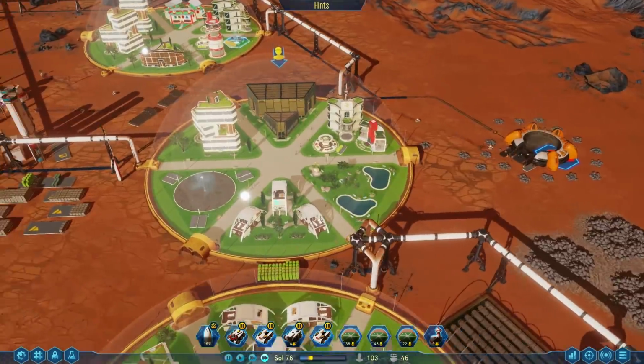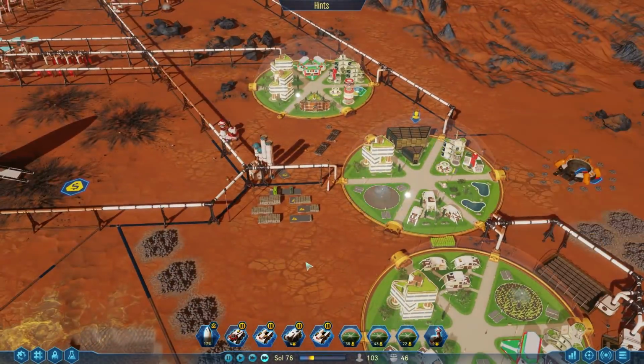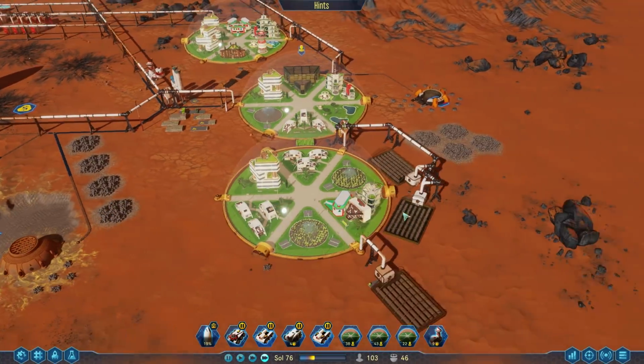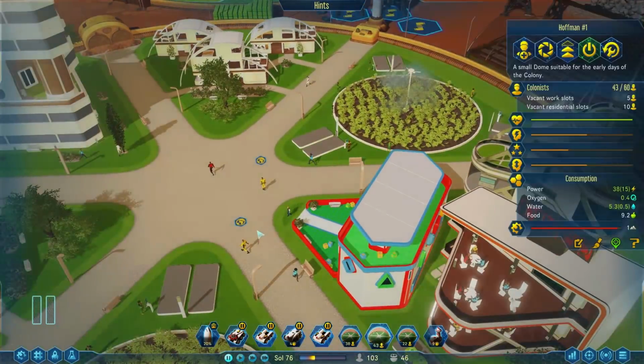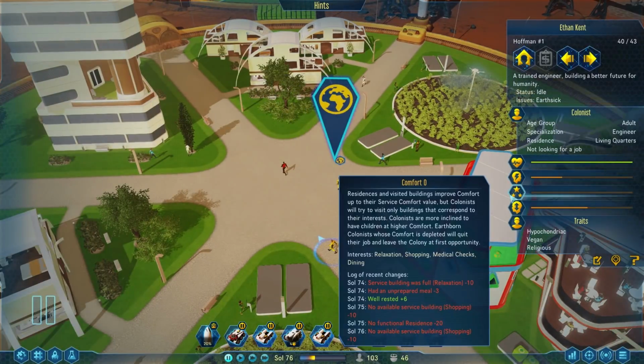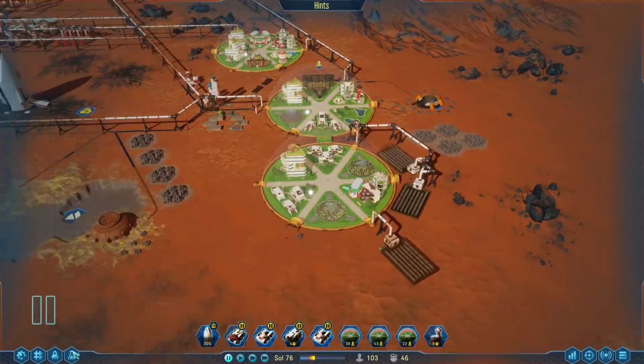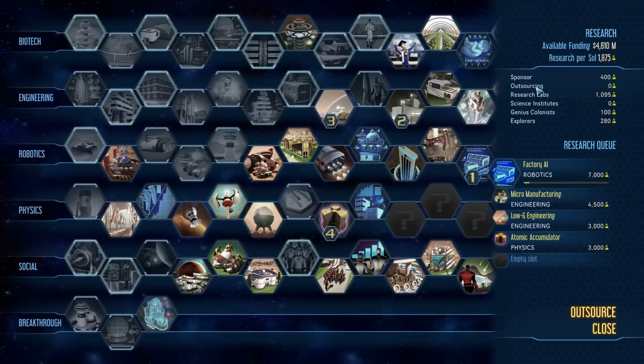That is really bad. Fortunately, though, the biome engineering was researched, so the farms actually make the domes a little bit more comfortable. Unfortunately, this one down here has the most Earthsick colonists, and I would like to know why. Service building was full for relaxation. So you guys want shopping. That seems to be the big thing I'm seeing here. You guys want shopping. Okay.